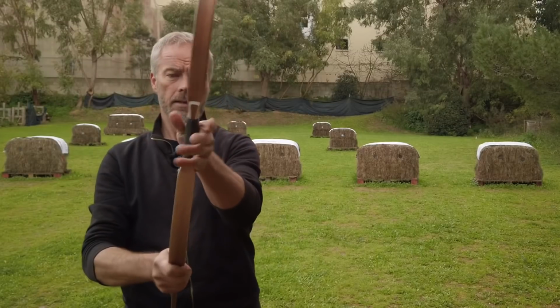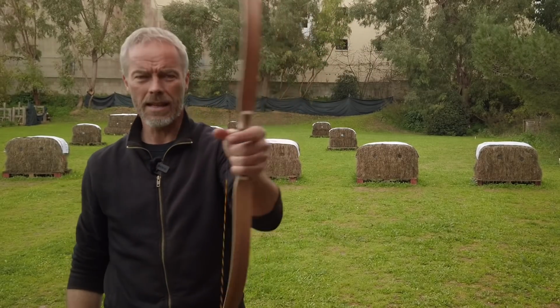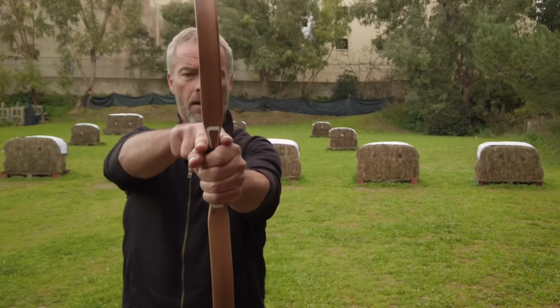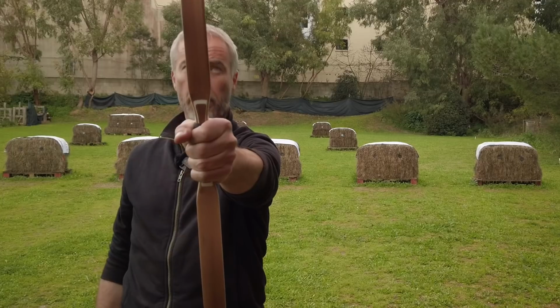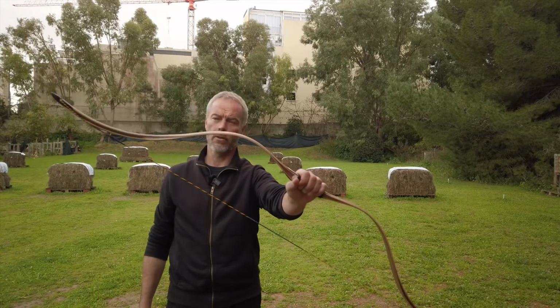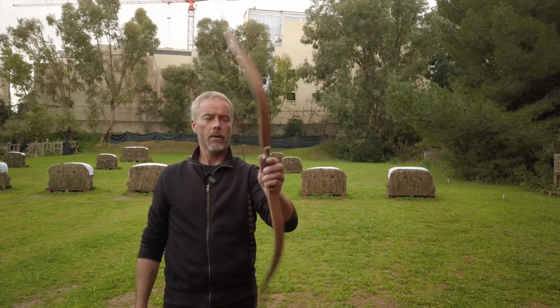Handle is nice, is narrow. You feel the nice pressure point, is, of course, a little small for me, but that's normal. I got used to it. Arrow pass is narrow, makes your life easy. This bow is extremely forgiving because it's a little longer than these short UN bows. Overall, a very good package.